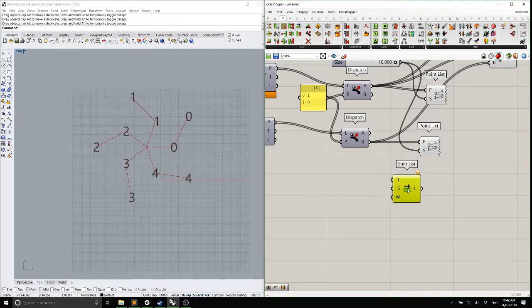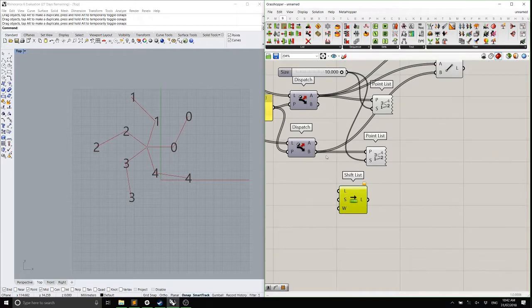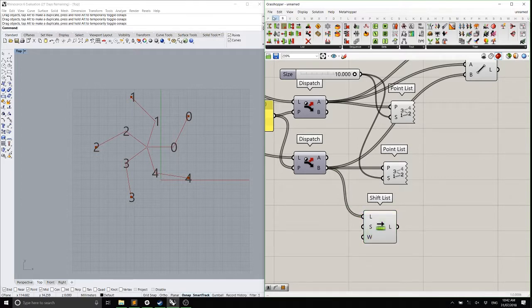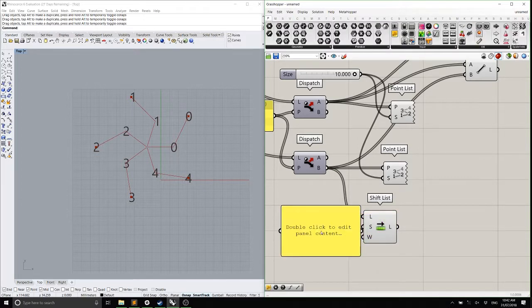What shift list does is it takes every item in the list and moves it by a number that's defined. So in this case, we just need to take our dispatched even curves and shift our list by a fixed value of -1.